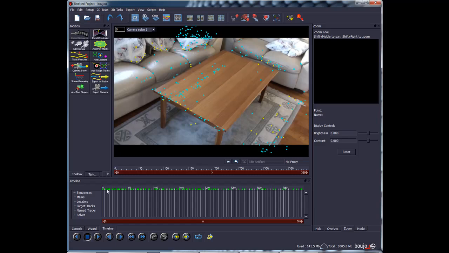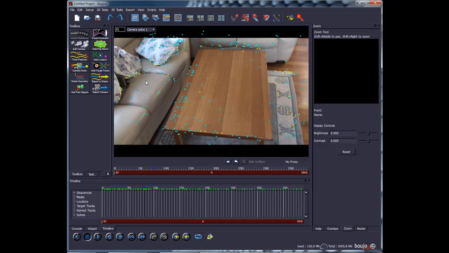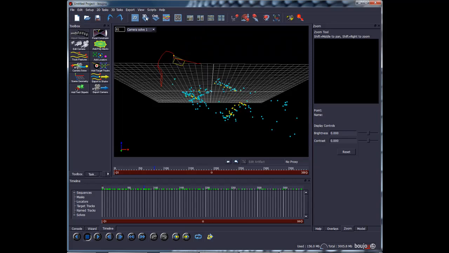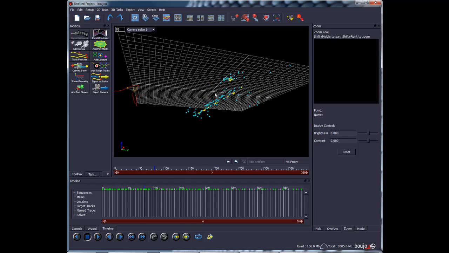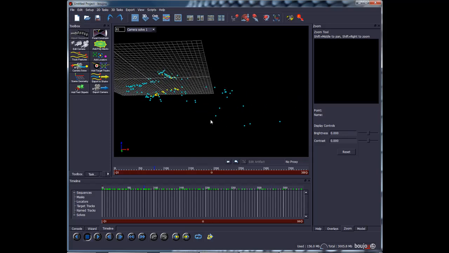So the tracking markers that we are going to need is not these ones, so I'll just delete them, and yeah, they don't do anything good in this tutorial. The markers on the table as well, so we can do that in the 3D view here. All the markers that are not on the floor, because we are going to track the table again here. These points are just everywhere, so I'll delete them too. Those and those. So clean up a little.